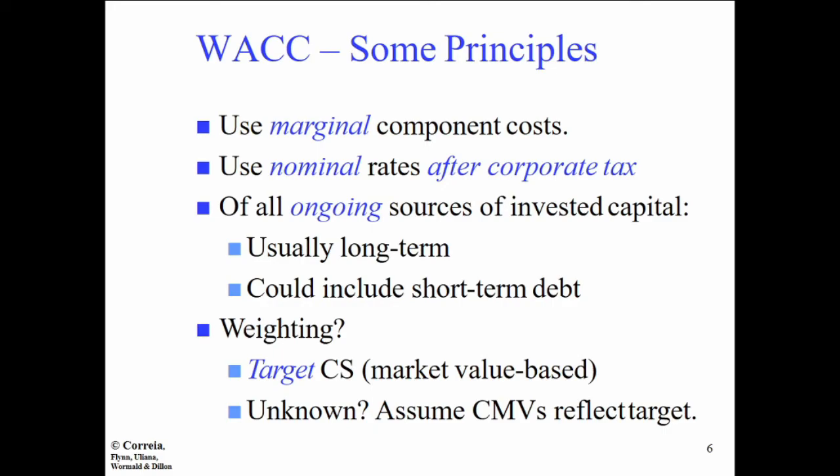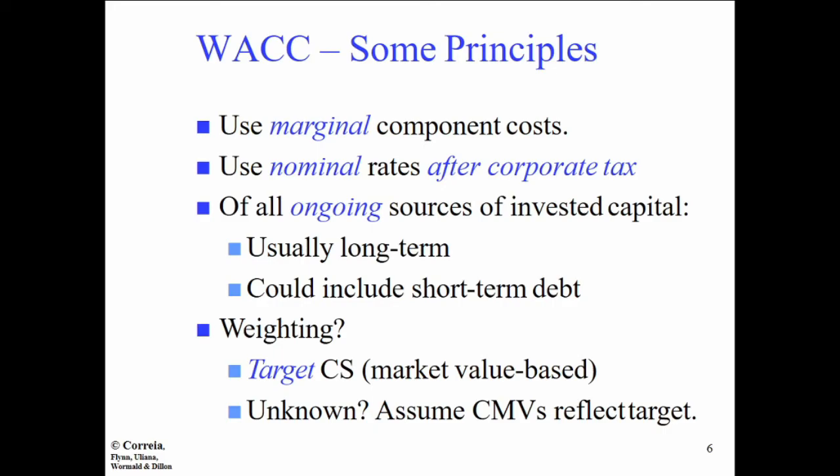So when we are calculating the WACC, we need to make sure we are using marginal component costs. What this means is that we want information that is going to be relevant to the cost of new finance. If, for example, we are trying to determine the cost of debt for a company, we need to look at the interest cost of raising new debt and not at the cost of what past debt has cost us.